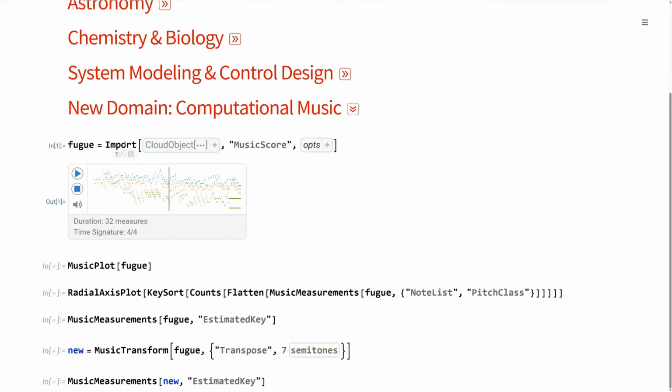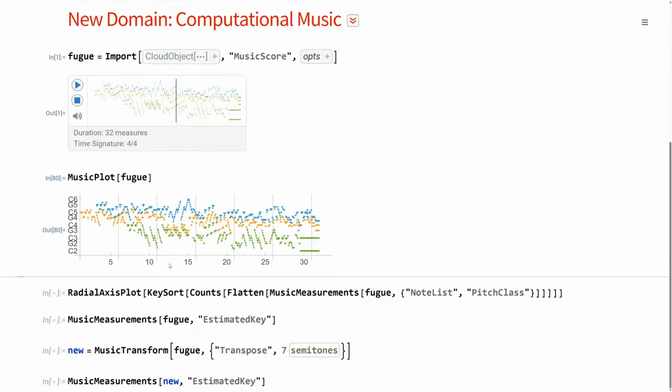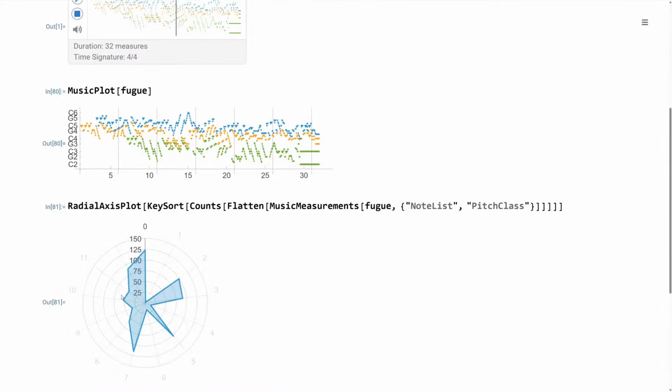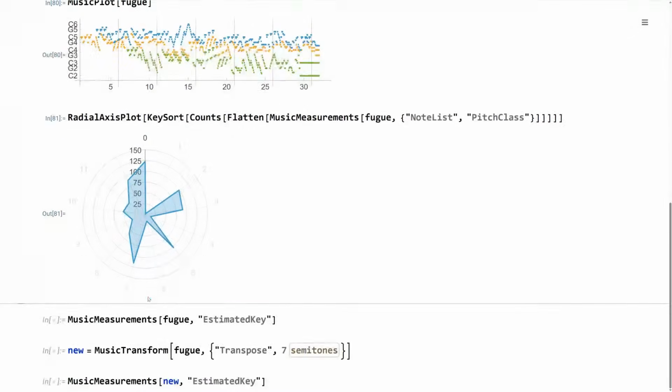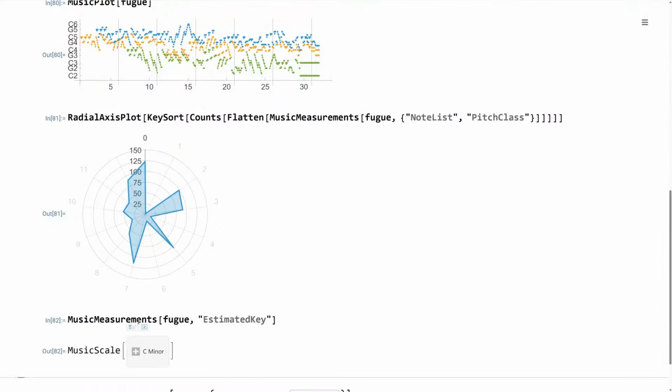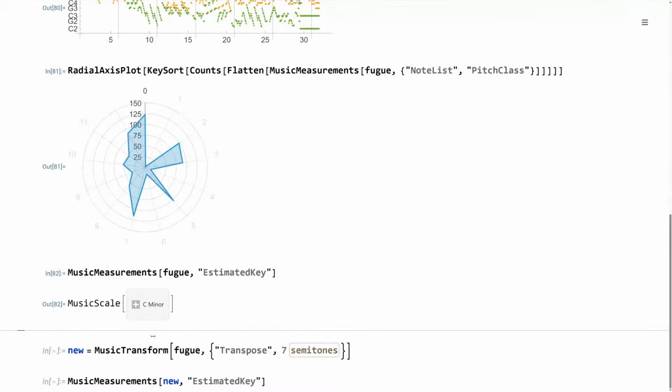But as a kind of whimsical see also, the idea here is that we now have a full representation of music, so not just symbolic notes, but the whole score. And those things are now computable with a set of, at the moment, fairly basic operations. There is a visualization that will take that, actually, I guess we saw it automatically in the play object that came back. We can analyze that object for things like what pitch class the different notes are in. We could estimate what key it's been placed in. It seems like it's been set to be in C minor.